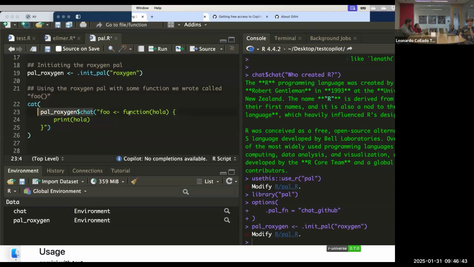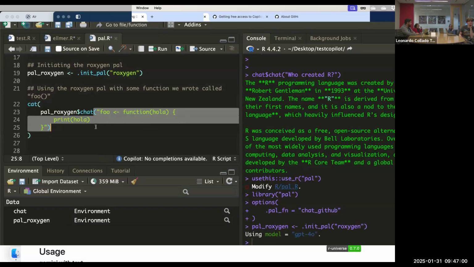Then I'll be able to access it via the $chat accessor, just like with ellmer. And inside quotes, I'm going to provide some code here. In this case, I'm providing a function called foo that takes the argument ola and prints it.